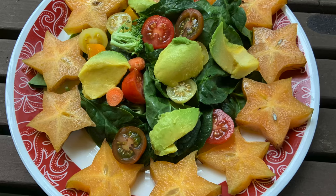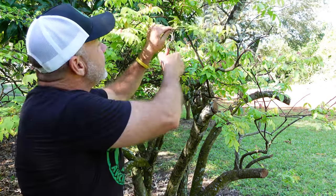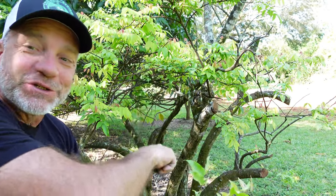This tree right here grows a fruit called carambola — you might know it as star fruit. This is one of the best performing trees on my whole farm. Us tree farmers use a technique called grafting to clone our high performing trees. Grafting allows me to take a cutting and grow it into an adult tree just like the tree it came from. About a month ago, just before I pruned this tree, we harvested a bunch of cuttings and grafted them. Let's go see what the result was.